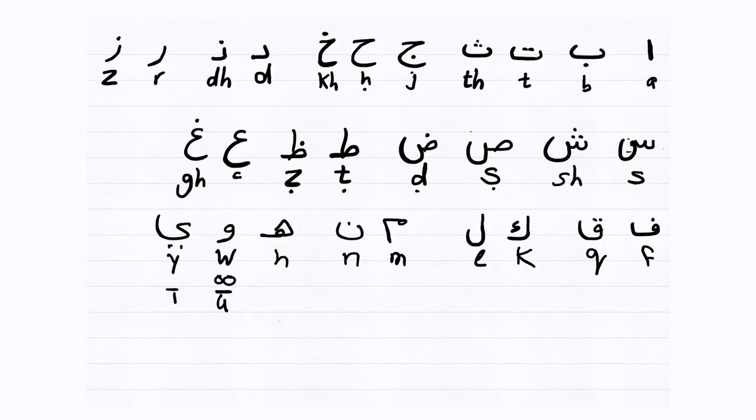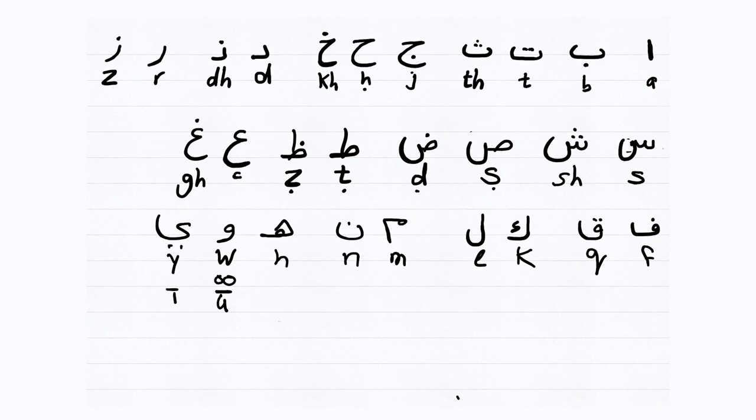So let's repeat quickly the alphabet. We're done with the bulk of it. So I have alif, look at the screen. Alif, ba, ta, tha, and the ba, ta, tha look like each other. Let's continue. Jim, ha, kha. Three letters look like each other, but the dot makes a difference. Jim, ha, kha. And then we have two letters that look like each other.